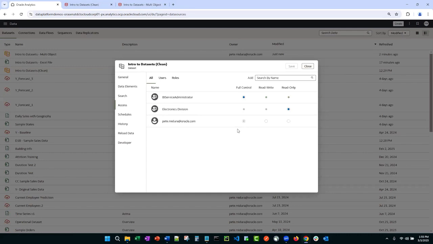So this is just to give someone access to the object or data set. And what these different permission levels mean: read only is read only; read write allows you to edit the data set, so if you wanted to make changes to the data set and you have read-write capabilities, you can do that. Full control allows you to grant access to others, and it allows you to potentially delete the entire data set. So those are really the differences between the different permission capabilities within a data set. But now that's just getting to the overall data set.